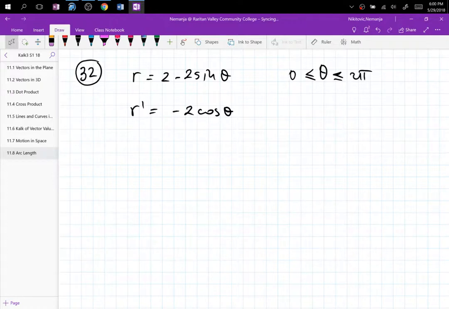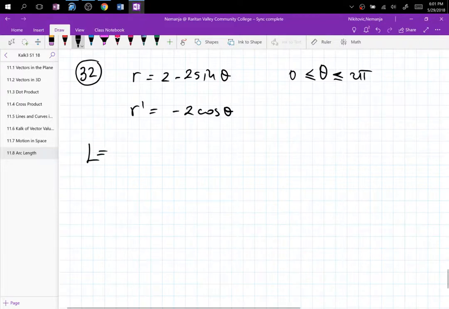Oh, okay. So you're saying... What do you do there? 2 cosine theta equals what? If you got to that point, you can integrate. 2 cosine theta is just a basic... Oh, it's 2 sine theta. Something is wrong. What am I doing wrong? I don't know. 3 minutes is up, so let's see.